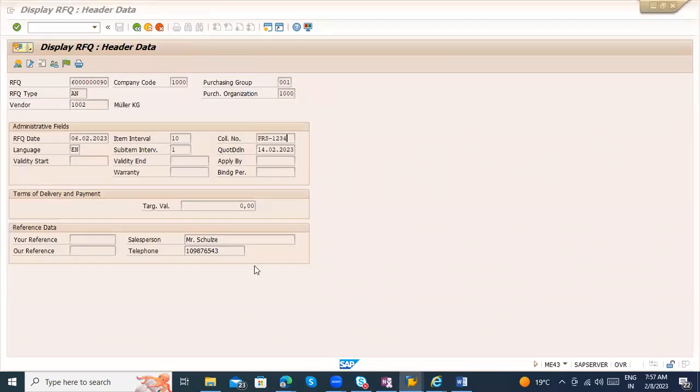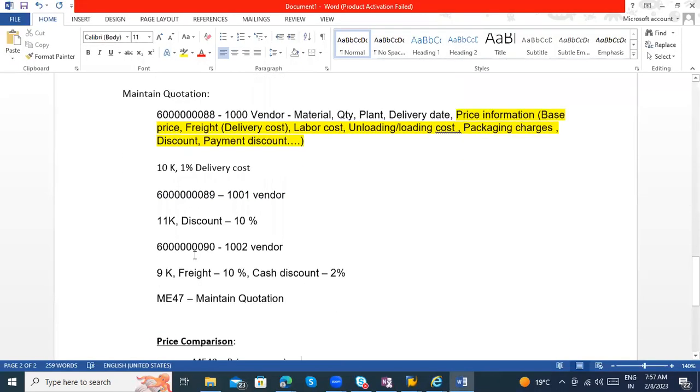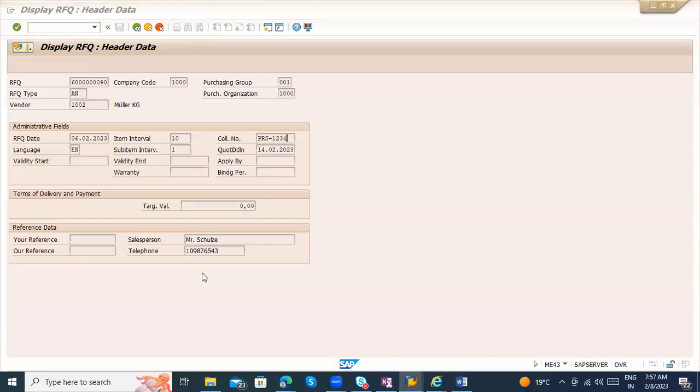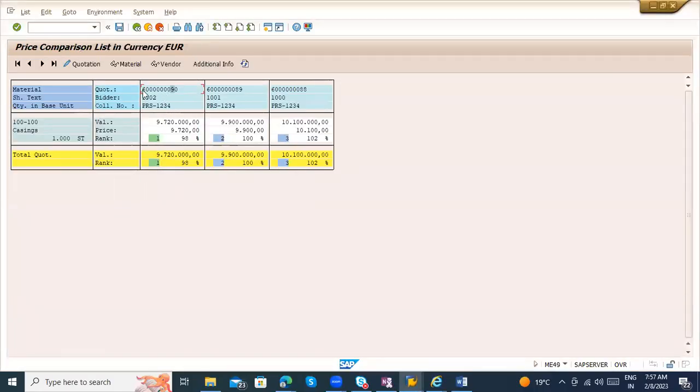By looking at these prices, the system shows that 90 is the best vendor because I'm getting it for a very low cost. The effective price is 9,720 rupees. Compared to the other vendors, 9,900 and 10,100, it is almost close, but comparison is very important.